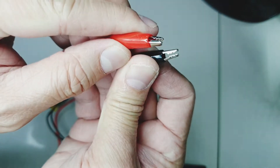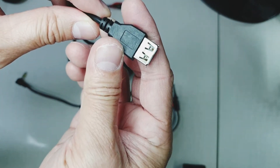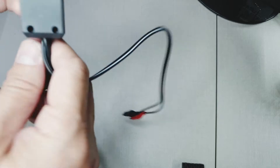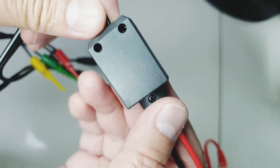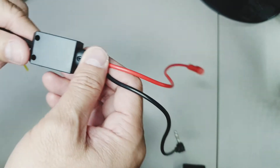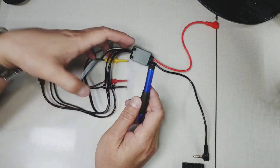So this thing comes with an alligator clip and a USB connector or socket, which is my favorite part — I'll tell you why later. There's a box in the middle of it and you might think that this is a limiter which limits the DC power supply's voltage down to 5 volts. But no, that is not the case. And to prove that, we're going to open this small box and see what's inside.